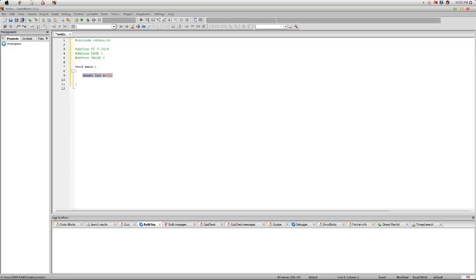Now we will learn about punctuation and semicolons. The semicolon finalizes your statements. Whenever a compiler finds a semicolon, it thinks the statement is over here. Like if I write integer a and give the semicolon, it will consider that the statement is over. Whatever I write until this semicolon is one statement.